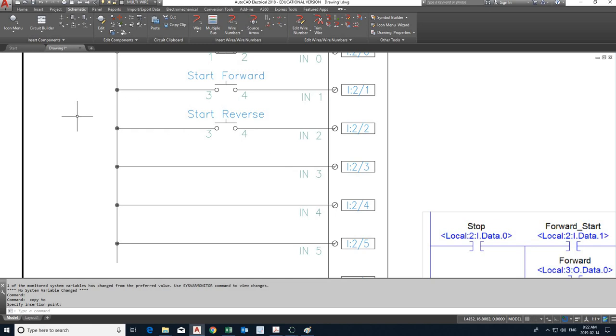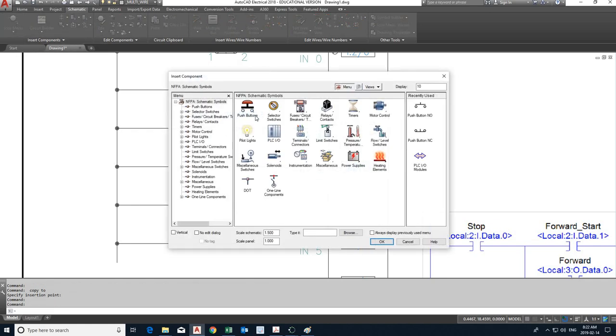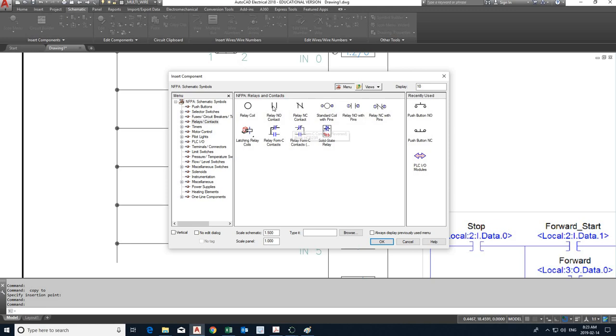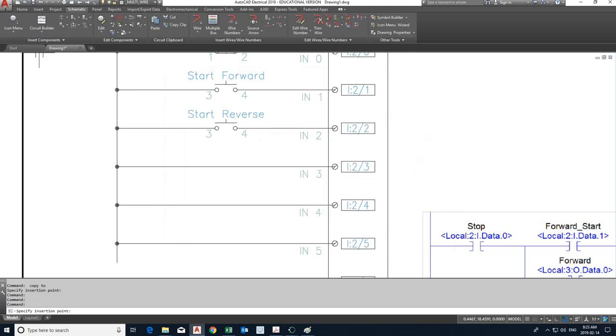All right, so let's do this one. Now go back again to, this time I need the relays. These are not push buttons anymore. These are relays. So I need normally open and normally closed. That's what NO stands for: NO is normally open, NC is normally closed. So click on this, and then we'll take it to the middle.